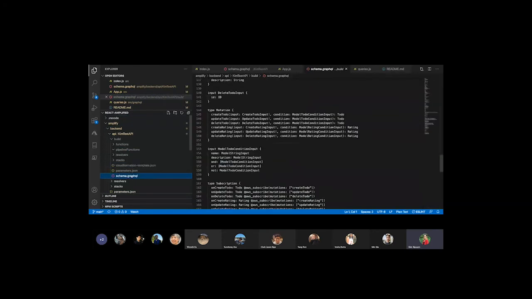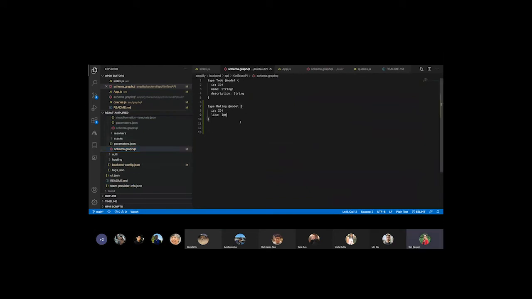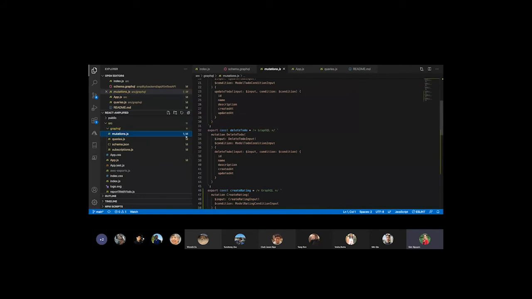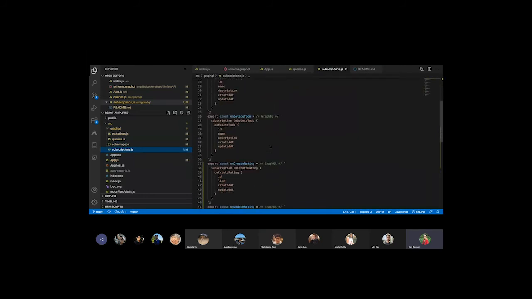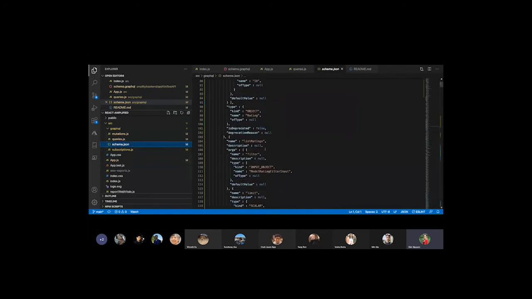And the schema, not this one, the schema is here. So this is the auto-generated schema for me, and this is one I added by myself. And the front end code is under this source folder. Oh, here's more functionality of the GraphQL. They are all here, and also auto-generated. You can definitely make edits and changes to this, but they already have it pre-written for you, so you can use that.